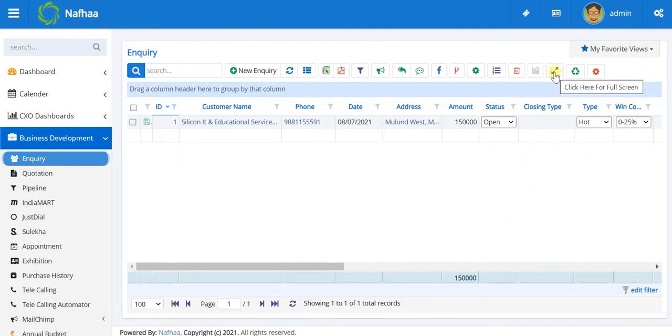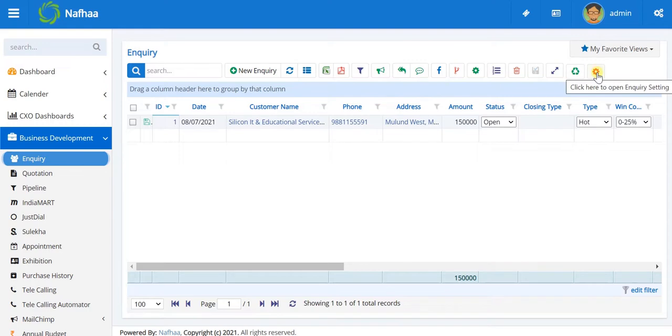This is the maximize view button. Then, as I showed, you can opt for your column sequences and select the columns. If you say the date should be the first column, next to the number, you can just drag and drop and this view will be saved for you. If you feel at any time that you want to go back to the default standard view, you can just click on this button and it will reset your preferences or settings for this particular module.